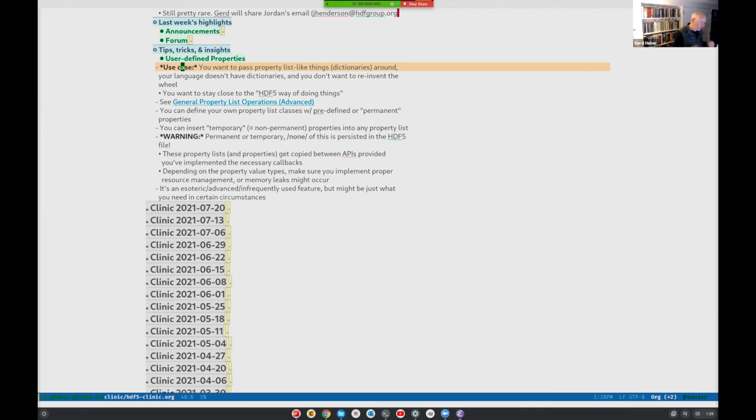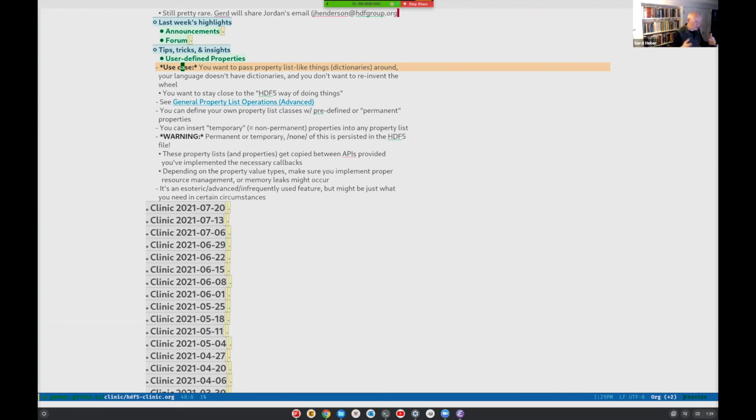You might say, well, what's the use case for that? The use case, I would say, is if you would like to pass properties as part of your APIs in your application, and you would make it all look more or less like HDF5, in the sense that you have handles of type hid_t, and you don't want to reinvent the wheel.